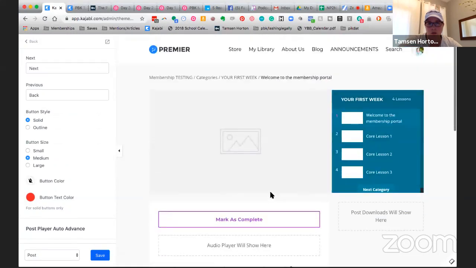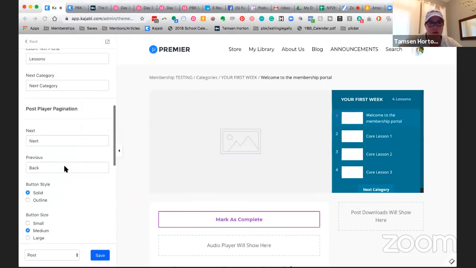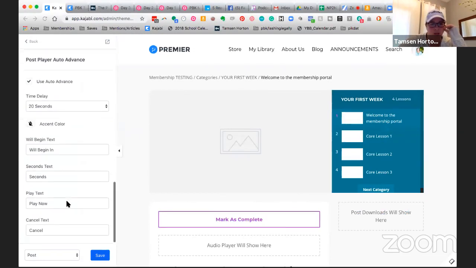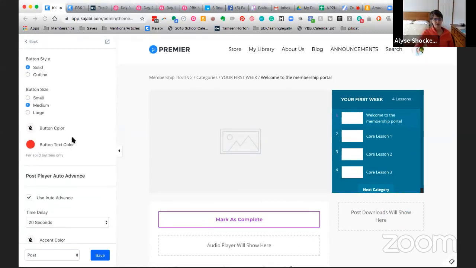Where is it going? Sometimes you just have to play around with it because the post player might not show up until you're playing the lesson.